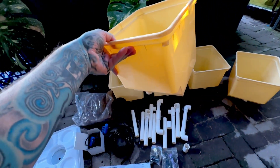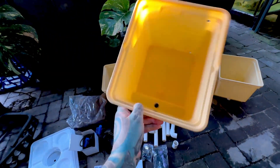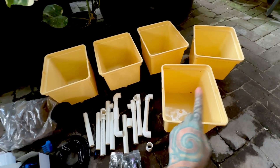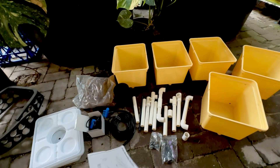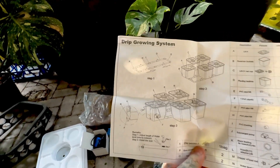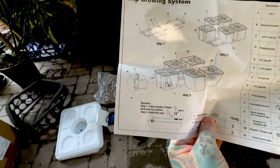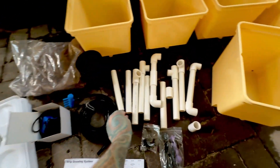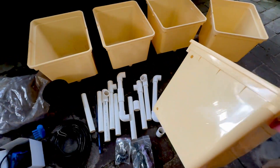So these are your Beto buckets — if you haven't seen one before, they have water in the bottom, water trickles through and then goes back into pipes and into your main reservoir. Looks like you get five of those, and one is technically used for the water and recirculating since it's a standalone little system. So that's what it's supposed to be set up like — you get all the pipework that goes underneath the buckets, which is good. And you get the pump and all the little fittings you need. There's even a little clear straw thing — that tells you when you're running out of water so you can top it up, which is why there are holes drilled in that bucket.